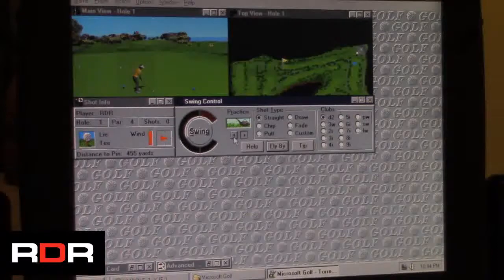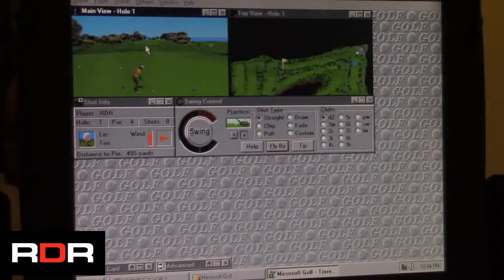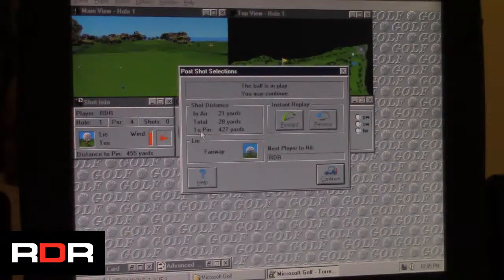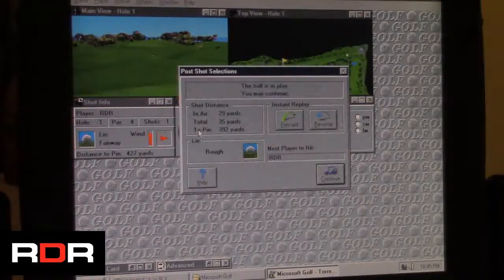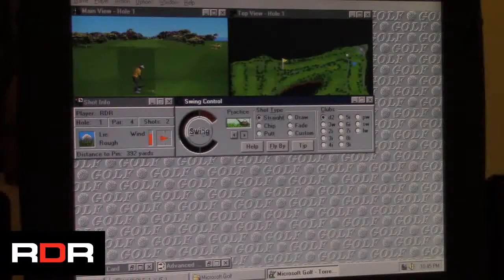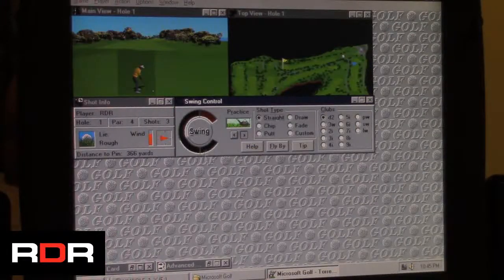I'm trying to figure out how to aim. Ah, here we go. I don't really know how to do that. Let's just play. Oh, God. I don't think I did that right. Something is definitely wrong here. I might need to look at the instructions. I mean, what is up with that?